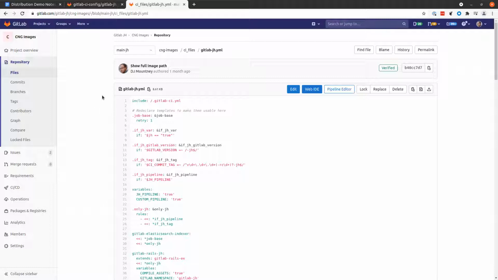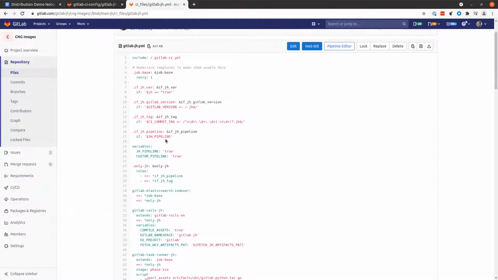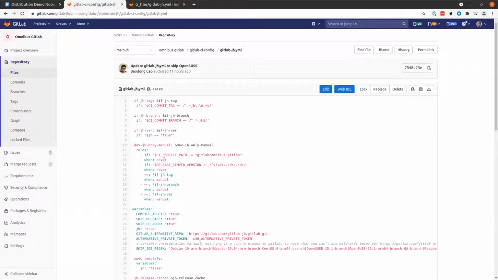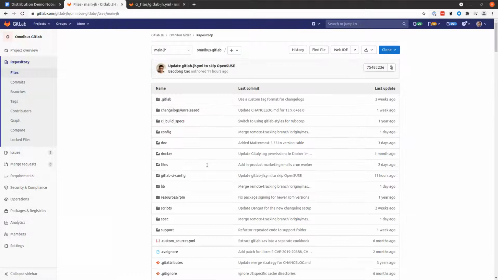Yeah, and that's basically it. The majority of the changes actually are just the CI file. In Omnibus, basically all the changes had to be around anything where we had hard coded that things can only be CE or EE in terms of version checks. Those were the only thing that's changed. Most of those changes actually are upstreamed and are not specific to this repo.